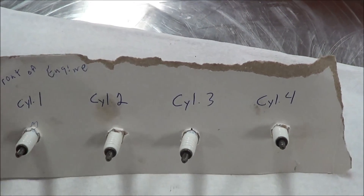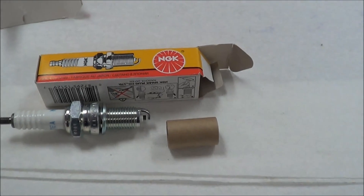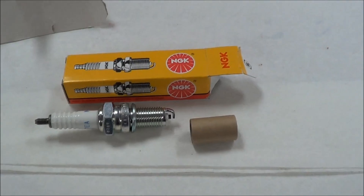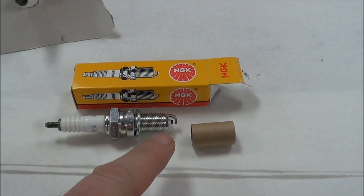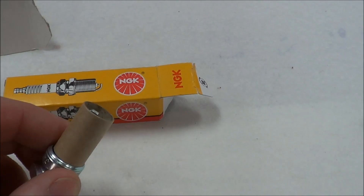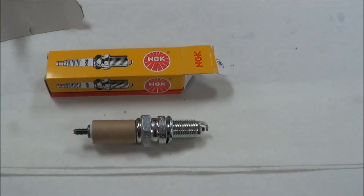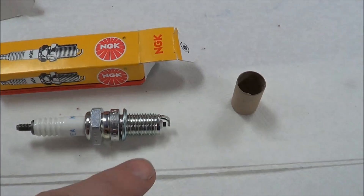A brand new spark plug, as we talked about in class today, comes in packaging something like this — at least for NGK. All the training we're going to focus on today is going to be NGK related. It's going to have this cardboard piece that's supposed to go over the tip, protecting the spark plug. I saw a whole box of spark plugs come the wrong way before. Unlikely, but it always concerns us that we're going to want to check the gap.